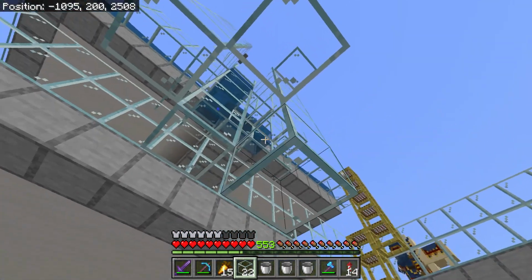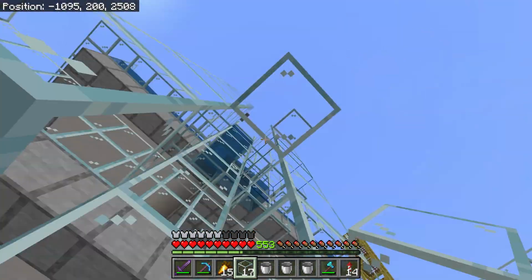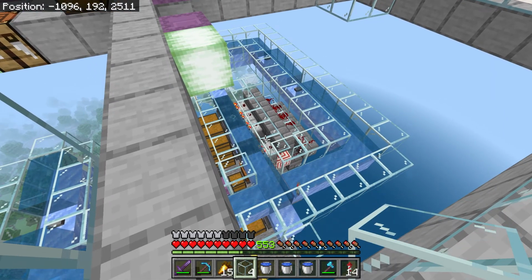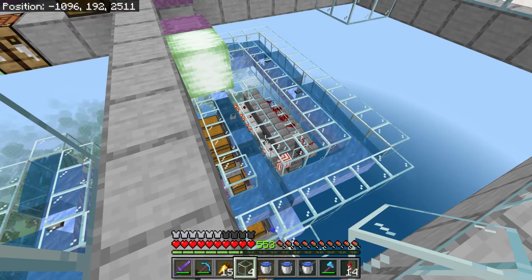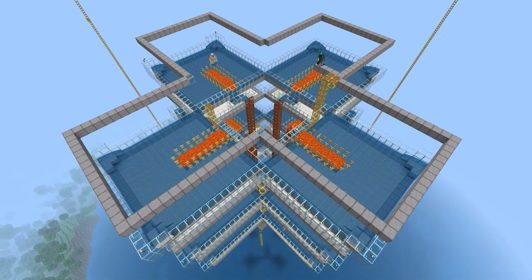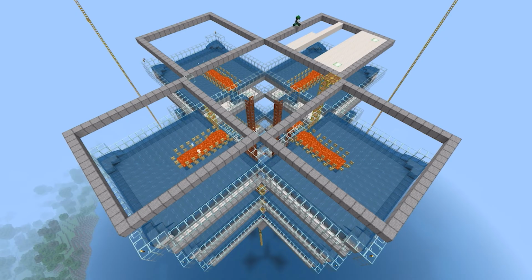Now we've got these drop chutes and they go down into the collection area. The drop chutes all connect into each other and go into water streams that go past some item filters. Now let's get a long shot of this whole thing being built.